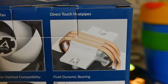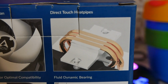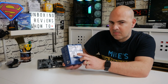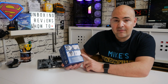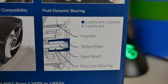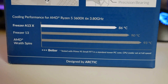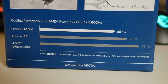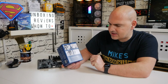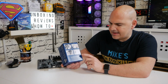Also, you've got 3 direct touch heat pipes, all 3 of which measure 6mm. You've also got a small form factor for optimized cooling capacities, and also you've got a fluid dynamic bearing, which is always a good thing to see. At the very bottom here, it does have some comparisons. So they compared it with the AMD Wraith Spire, the Freezer 13, which is Arctic's own, and also the Freezer A13X. Now, whilst it does come out on top, unfortunately, it's still pretty high.